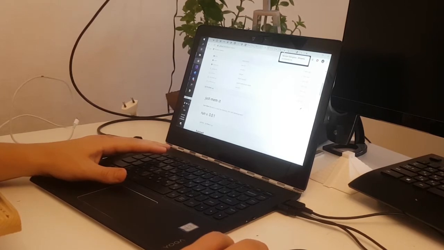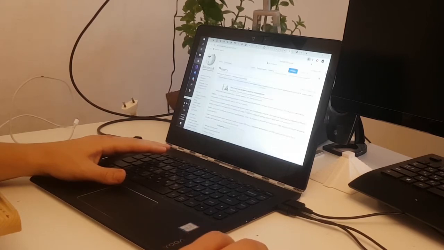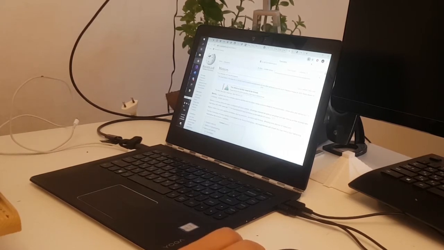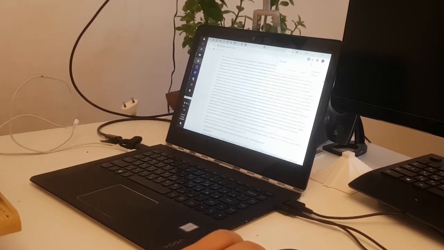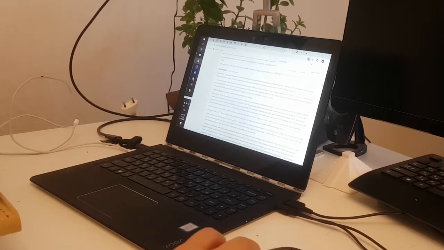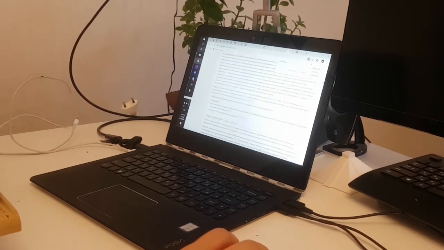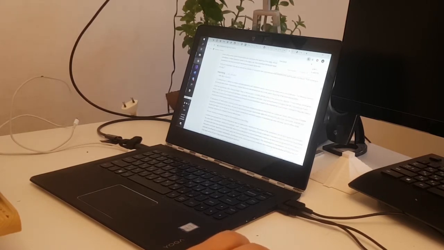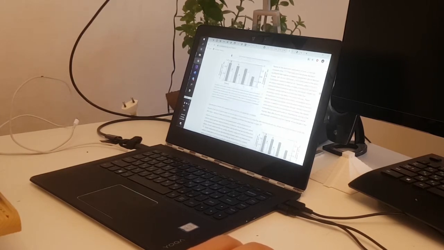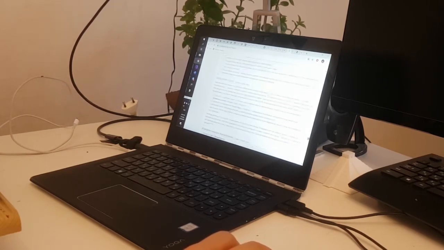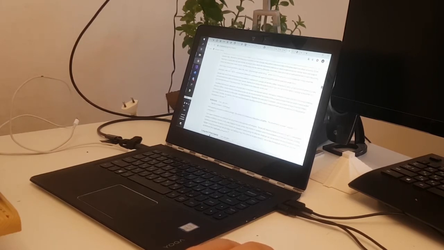Let's go back to Hermann Ebbinghaus and the forgetting curve. And if you switch this version to Russian and then translate, you will see that it's memory.